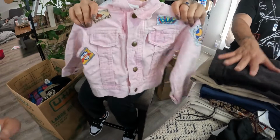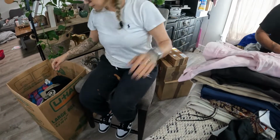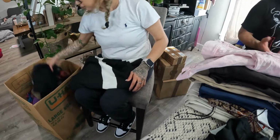We'll also create a big box of donations, we call it, and we send it to Mexico, and her mom over there does the same thing we do here. She'll end up selling some of the stuff, and she basically lives off that, and that's the beauty of it. We're all kind of eating from the same scenario, right, from the thrift.